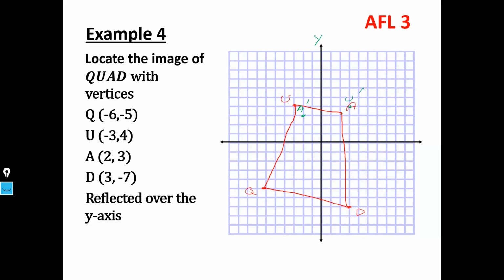Now we shall be having another one. A is done. Now we make Q. So here 1, 2, 3, 4, 5, 6 to the left, so 1, 2, 3, 4, 5, 6 to the right. So this is Q dash now, and D opposite to that. D is 1, 2, 3 to the right, so it will be 1, 2, 3 to the left. So it is D dash. Now we join all these points and check what reflection we get.